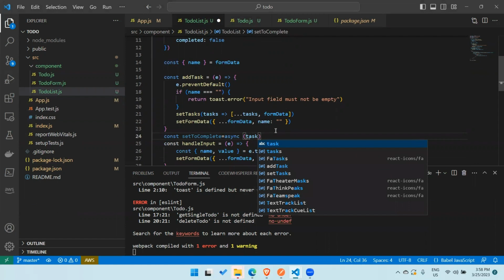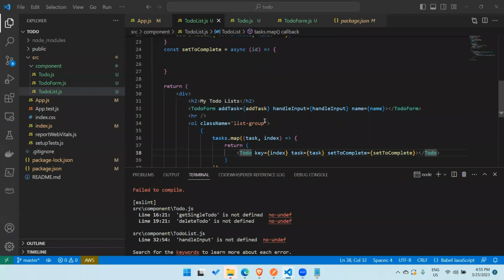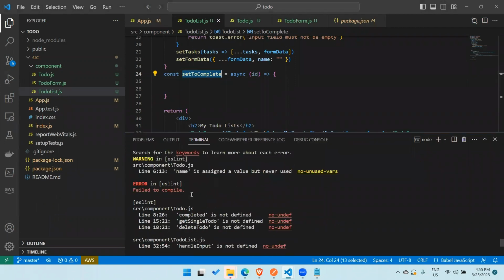And task, and inside here, what we're going to do is, let's complete this method setToComplete, but we can see these compiler errors like singleTodo, deleteTodo.